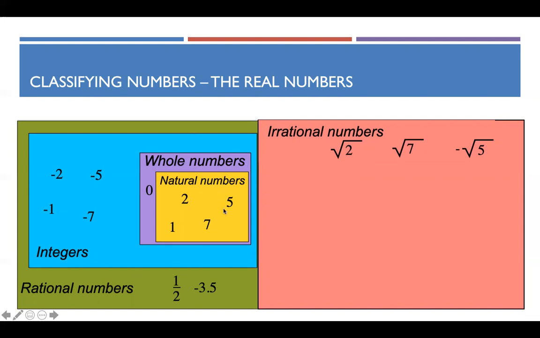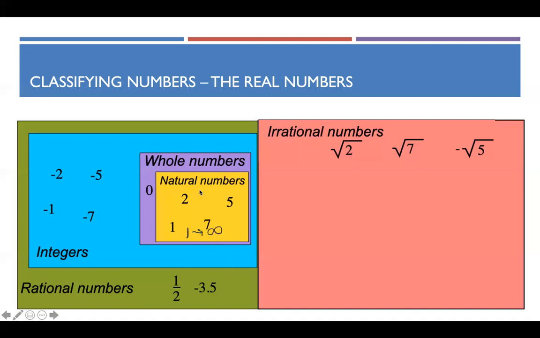And so what I want you to see here in this Venn diagram is that we have these kind of subsets inside here, right? Our smallest subset are called the natural numbers. And they're called that because that's how we naturally start counting, right? We start with 1, and then we go 2, 3, 4, 5, 6, 7, all the way to positive infinity. And so this notion of going from 1 to infinity are our natural numbers.